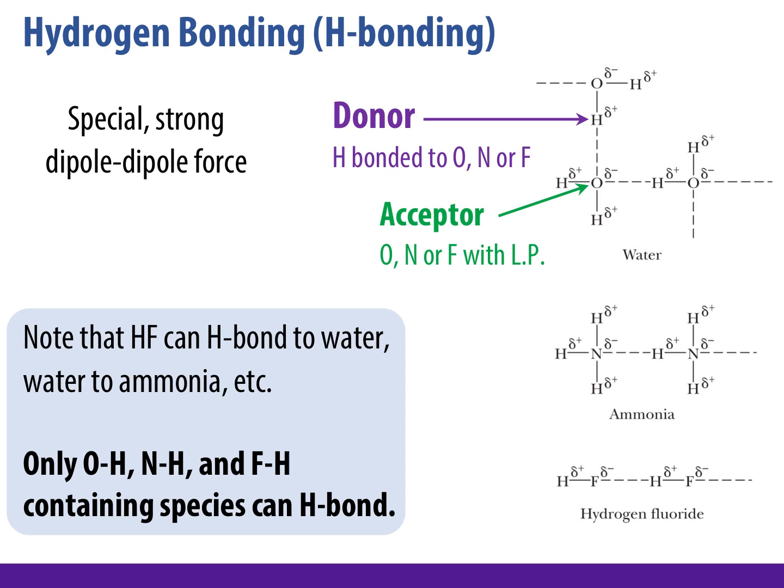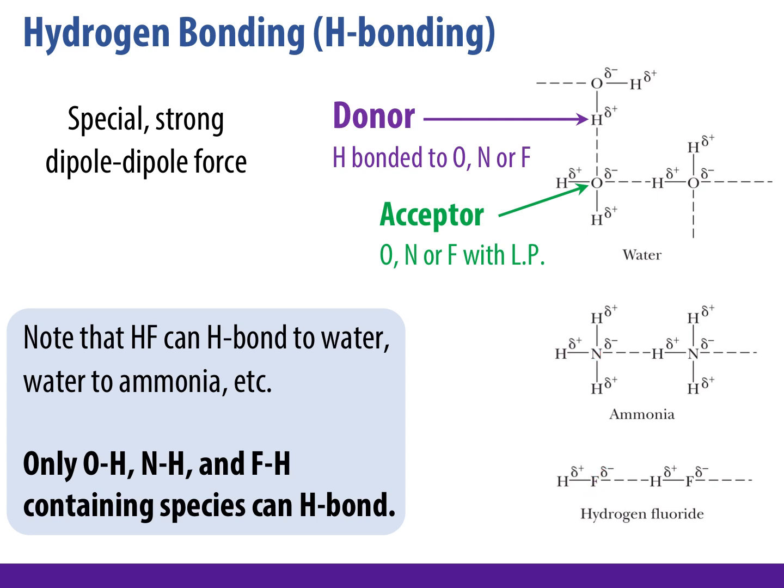Well, that's going to come down to our first intermolecular force, hydrogen bonding. So this is a special strong dipole-dipole force. The idea is that when we bond hydrogen to a very electronegative atom, what we get is the hydrogen has a bit of a partial positive charge. The oxygen has a negative charge, or similarly the nitrogen or fluorine would have that negative charge.